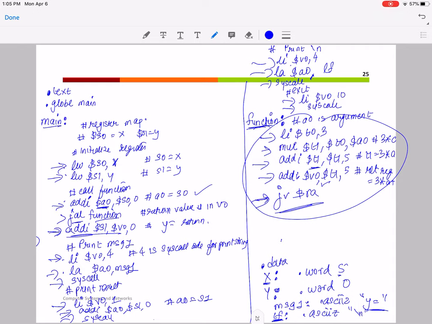What happens when this main function uses a whole lot of registers for computations? And what if this function also needs to use a whole lot of registers that main is currently using? We need a mechanism to save context of these individual functions. That's the most important thing that we need to worry about right now. So we will worry about that in our next lecturette.